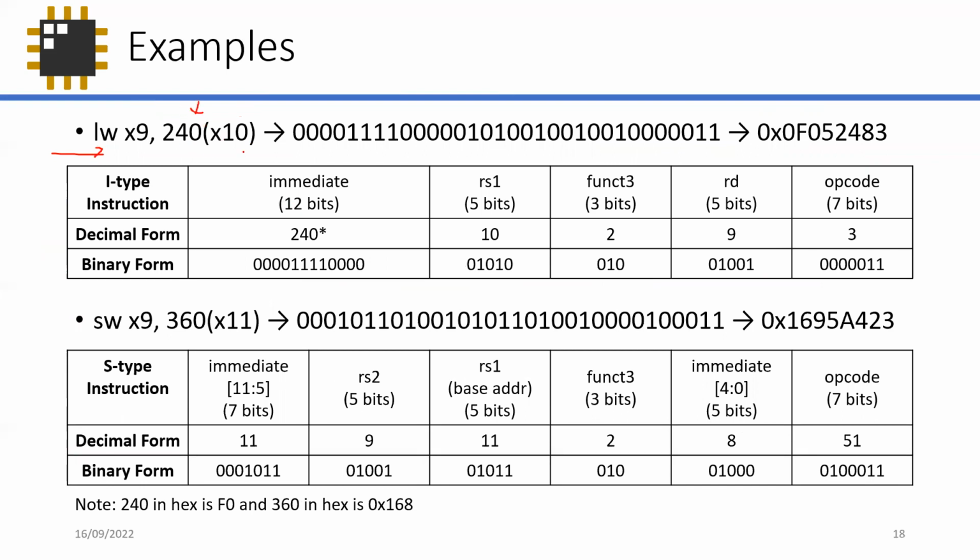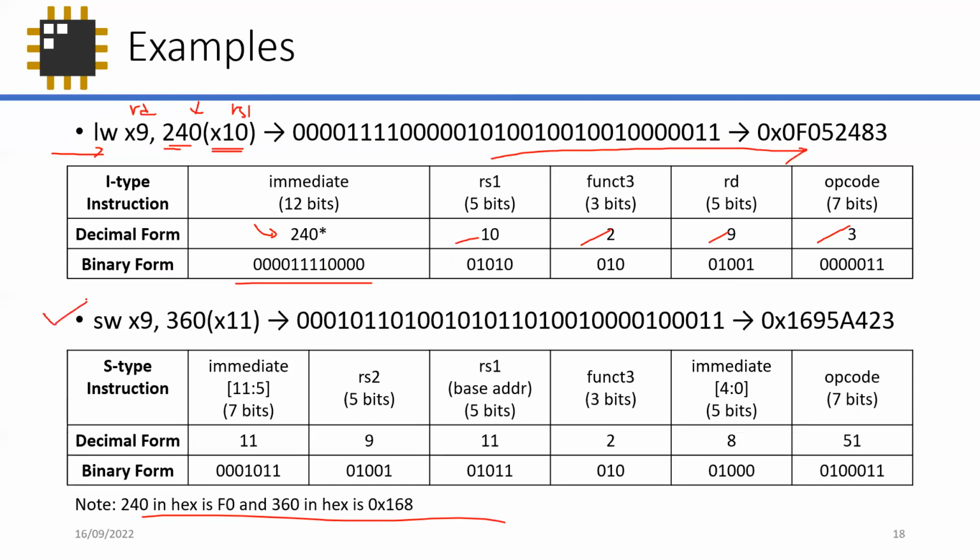Again, it's in decimal. And then you're just gonna grab, this is the destination RD, this is RS1, right? So RS1 is 10, destination is 9, not a problem. Func3 comes from the spec sheet, opcode from the spec sheet, immediate. What is 240? You have to convert that manually. It's in decimal, but you convert it either in hex or in binary form. Okay, and then you just fill it up. And then you're gonna concatenate all of these again until you get the hex.